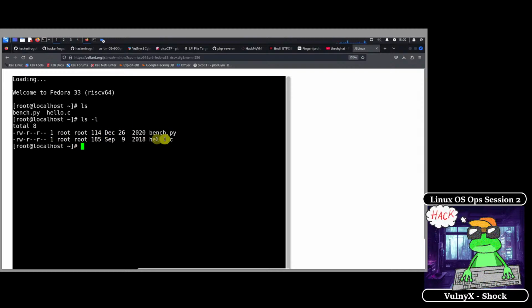We see that there's a list instead of just some file names. Inside of this list format, there's a bunch of useful information, like the file owner and the last time the file was modified and some file permission stuff. You don't really need to know too much about that right now, but you do need to know that ls is going to get you the contents of your directory.